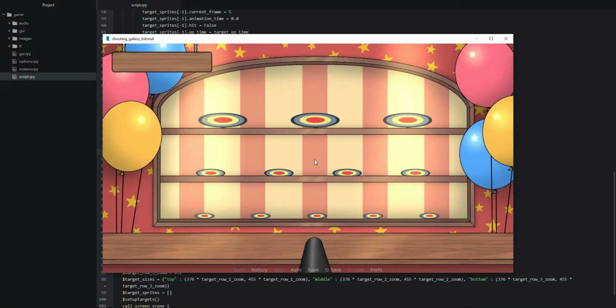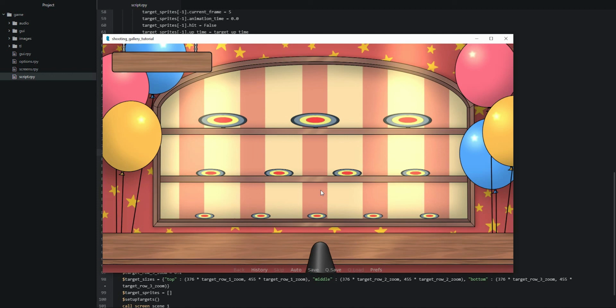So now that we are back inside the game again, I have already gone into the minigame screen, as you can see, and we can also see that we now have a bunch of targets available and visible on the screen. And each target on each row is nicely placed and spaced between each other. But so far we haven't really done much with this screen, so the targets are just standing still instead of animating up and down, and we haven't implemented any functionality to be able to shoot them yet.